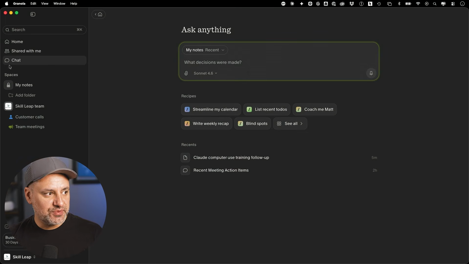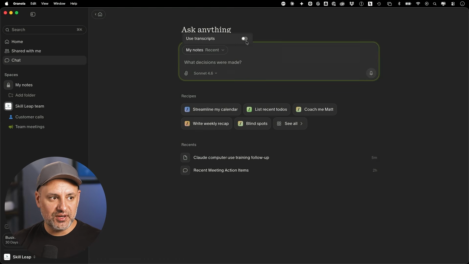Now, let me show you this option under chat, because here you could actually talk to any of your notes here, or you could chat with any of your transcripts here in your account. But I want to show you one other thing that I think is really useful, especially if you are used to using, let's say, ChatGPT or Claude as your primary AI chatbot. Well, you could connect Granola to those. I actually connected it recently to Claude. So let me show you how that works.